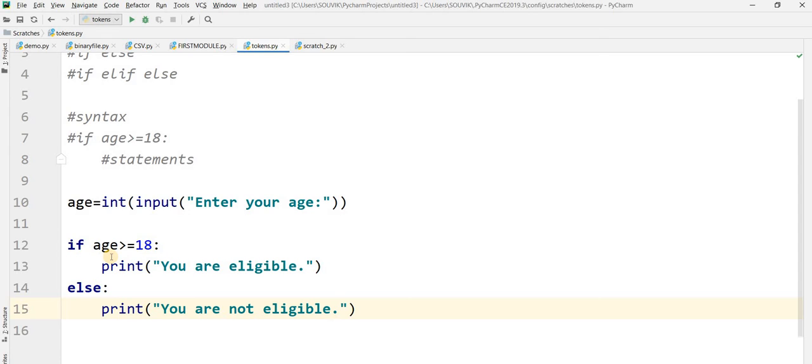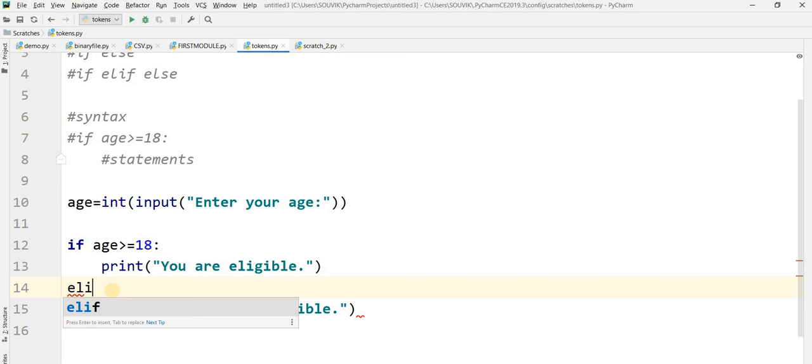For that, there are so many conditions to check, but here you can check only one condition at a time. So I have to use elif. Using elif you can check for more than one condition. You can actually use elif more than one time.